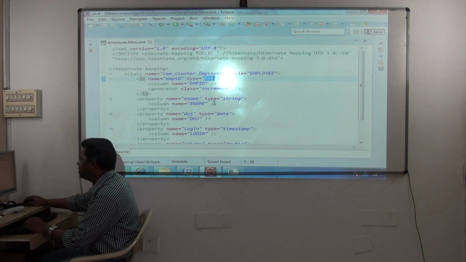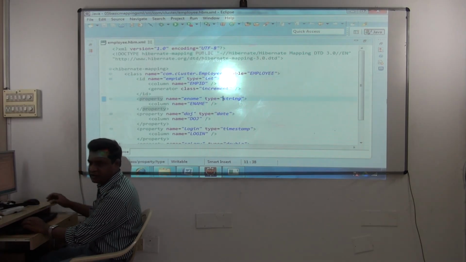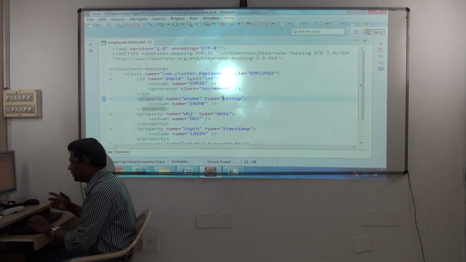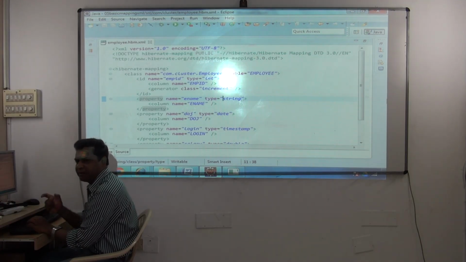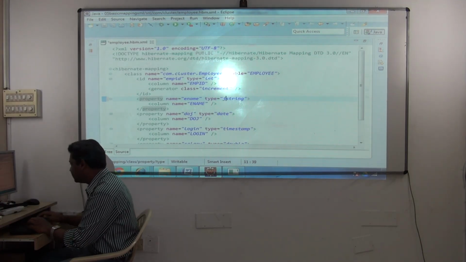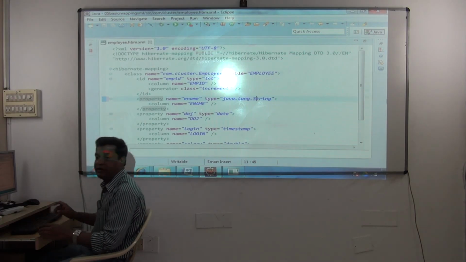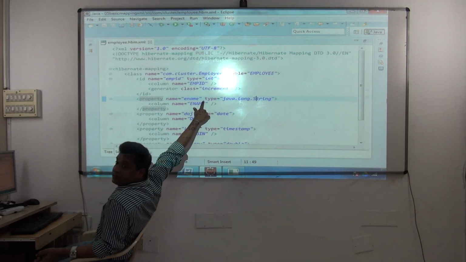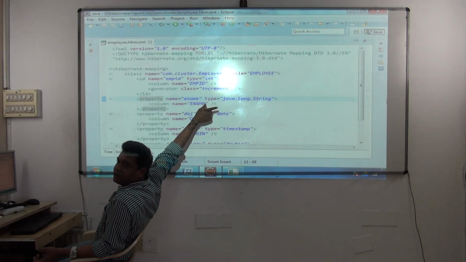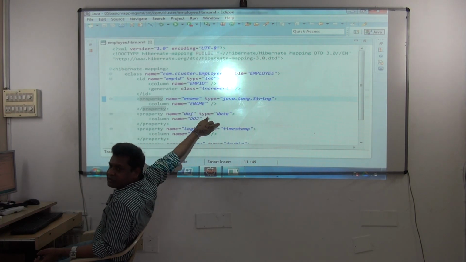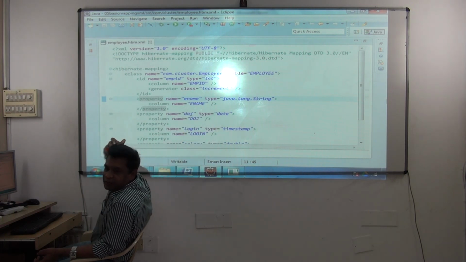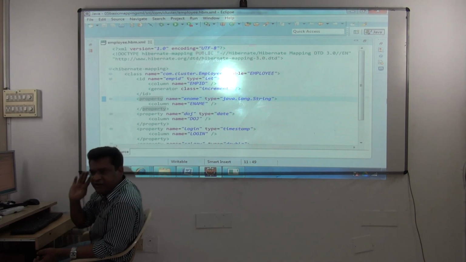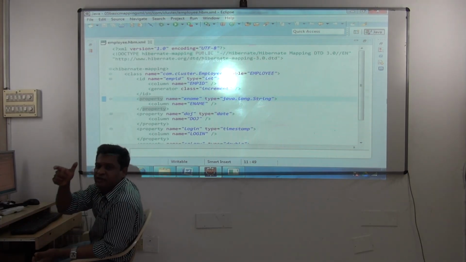Clear? And this is one more thing I'll tell you before I close the class. Sometimes, if you want, you can use the Hibernate mapping type, or you can write java.lang.String. Like this also you can provide the Java type there. For the property of type String, you are explicitly specifying java.lang.String. Like that you can write java.util.Date and all that. But it is not recommended. You will get the output, but it becomes very lengthy also.